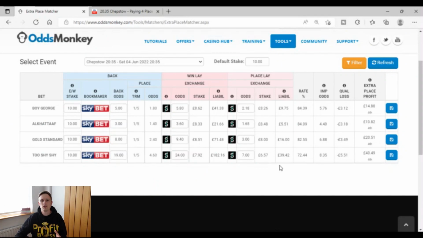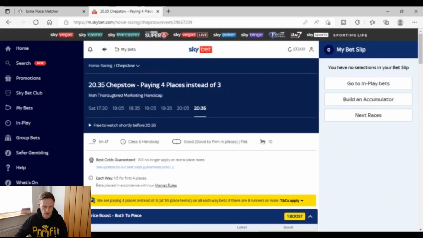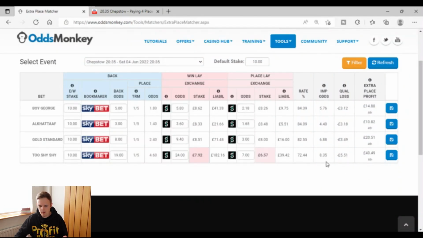But once we've found that plus EV bet, so for example, we're going to look at this horse here, 2 Shy. That's back odds of 19, and then we can see the win lay and the place lay there. And we can see the implied odds are 8.35. Now, I haven't checked how many runners are in this race. Actually, maybe I should check that. Okay, so there's 10 runners, which means we would need an implied odds of, quick maths, that would be 16 we would need. So with 16 needed, we have 8.35 there, so it's less than half of what we would require.